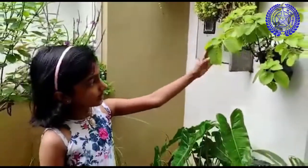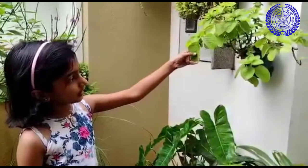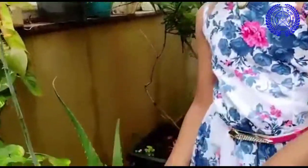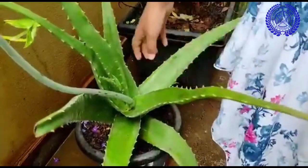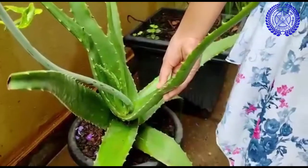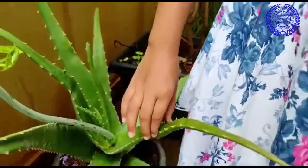Now, this is the carob plant. It has a circular shape leaf. Its speciality is that its leaf and its seeds are both edible. It's thick because it stores food and water, and its edges are pointed. And even if we don't water it for a few days, it'll survive.